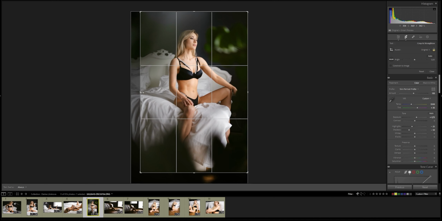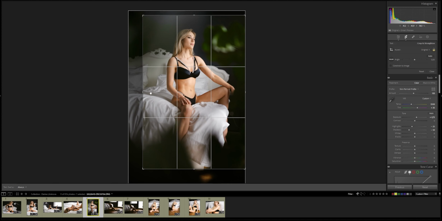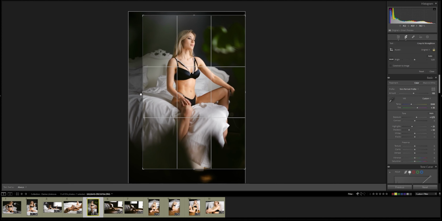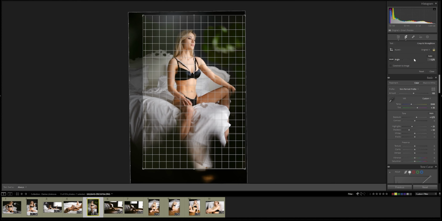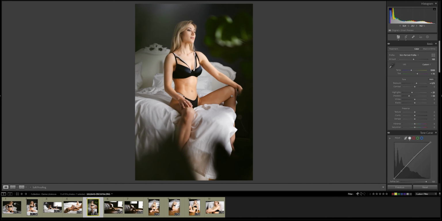Let's frame it a little bit different, crop it a little bit closer, and try to keep the frame, and then just correct the upper just a tiny bit. Gorgeous.